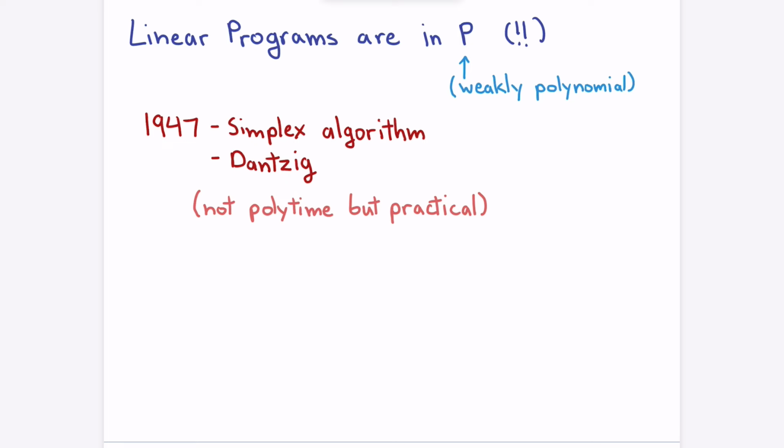So he was taking a graduate optimization class or something, and he came late to class, and the teacher had some problems on the blackboard, so he wrote it down for the homework and went home. And one of the problems was trying to come up with an algorithm to solve linear programs. So he went home. He had some exposure to this stuff from his army time research. This is a little after World War II.